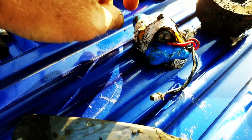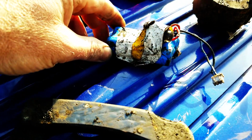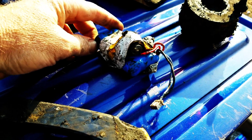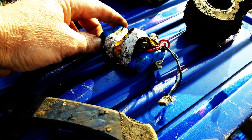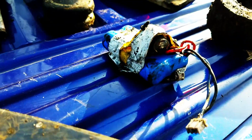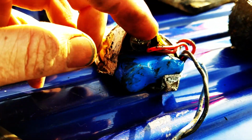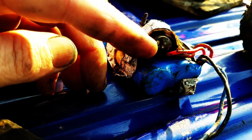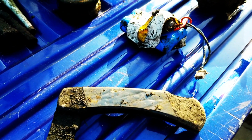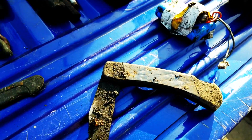So, also found what looks to me like a homemade bomb. I don't even know if I should be saying bomb on here, but I don't think it is. I think it's a light. It's got like some sort of little LED light in it. This right here looks like an LED light. Somebody probably made a little homemade flashlight, running around the park, who knows.